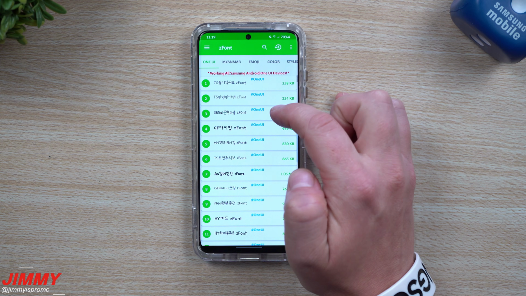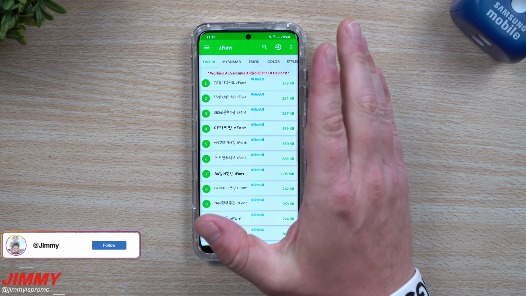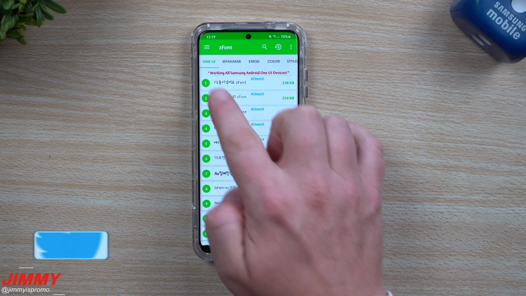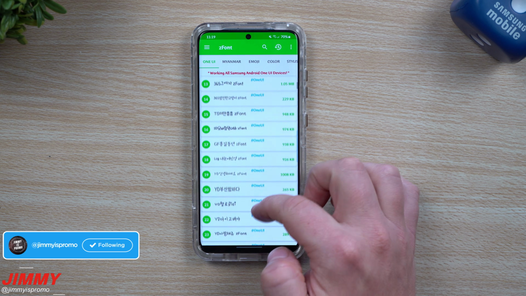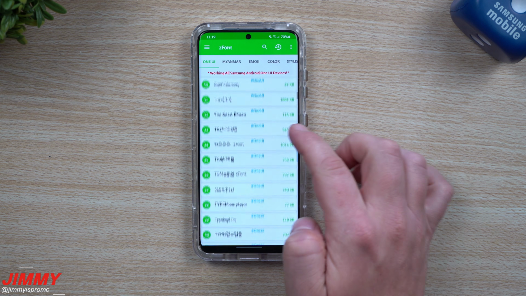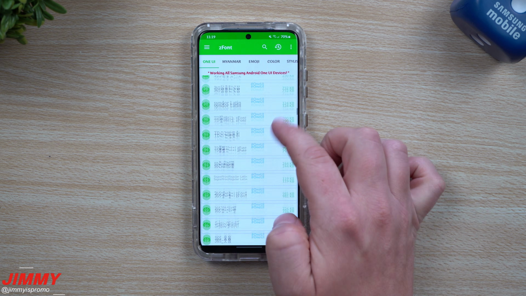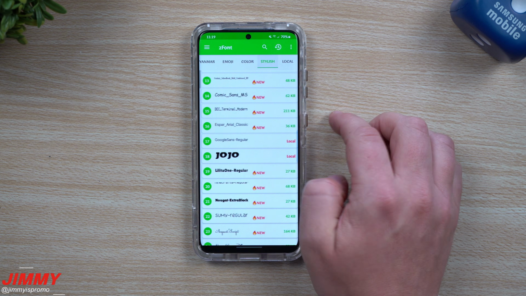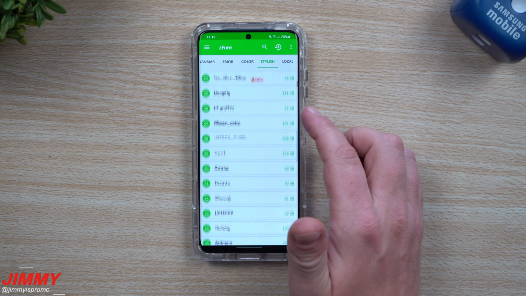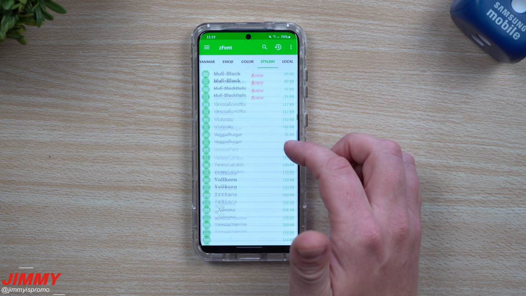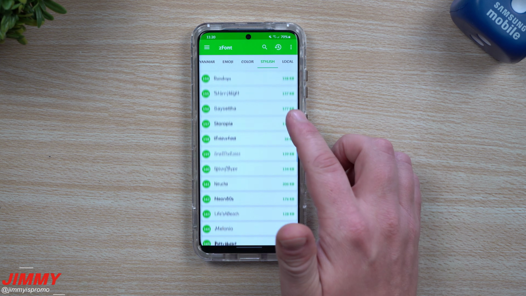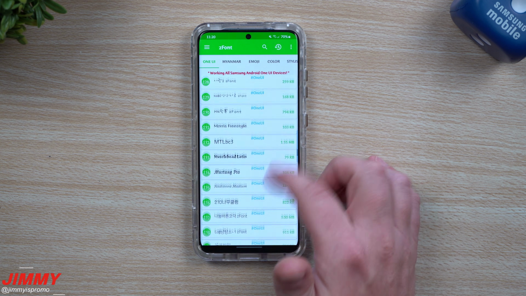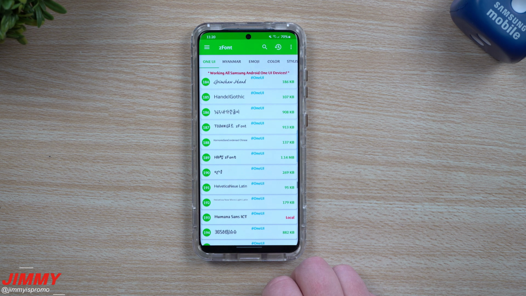Just make sure when you go inside of Z Font, if you have a Samsung phone and it's one of the latest ones, you're running on Samsung One UI 2.5 or 3.0, just go underneath One UI and then just simply search through everything here. That's why I have everything downloaded usually from this tab, because it's specifically made for our phones. When you go to stylish, it might not work for your phone. Again, this is made for all Android phones in every single country. Sometimes it's not going to work with our devices, but again, stay with the One UI tab right here, and you're going to have all of these that should 100% work with your devices.